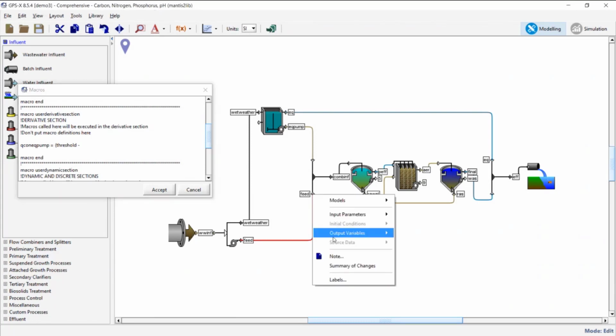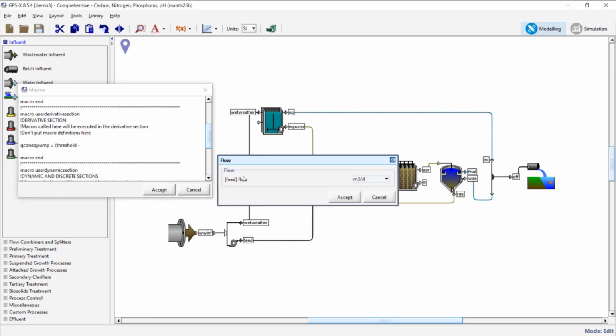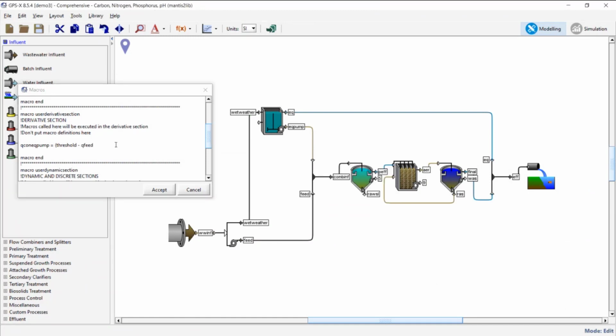So I'm going to grab that one, flow, copy that cryptic variable, Q feed, and then done. All right, so basically that's all that'll happen. Now this means that even though the EQ pump is a variable that is on a menu, it's going to be ignored. It's going to be set from the new calculation that you are doing here.